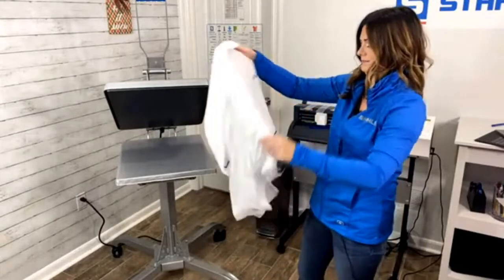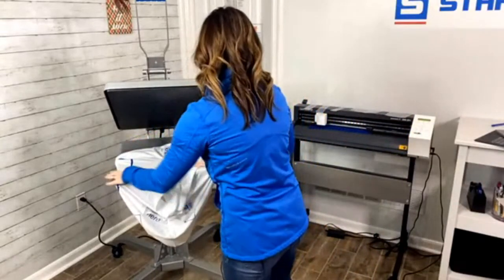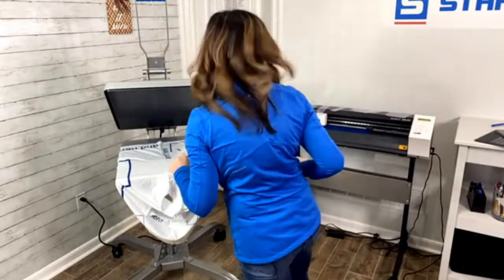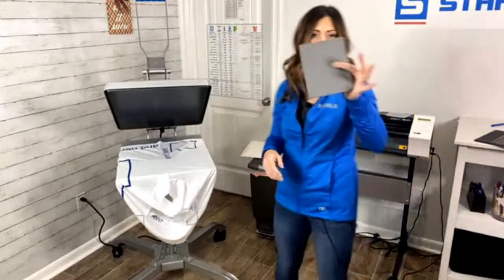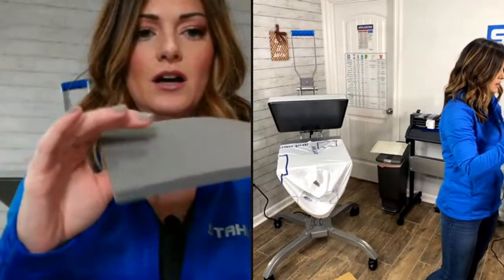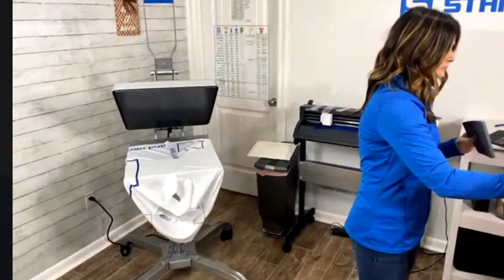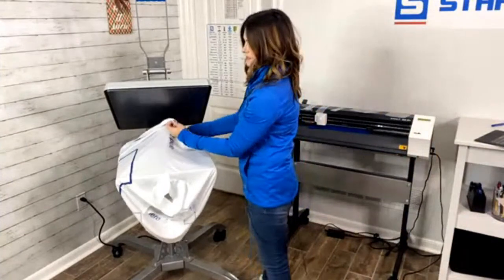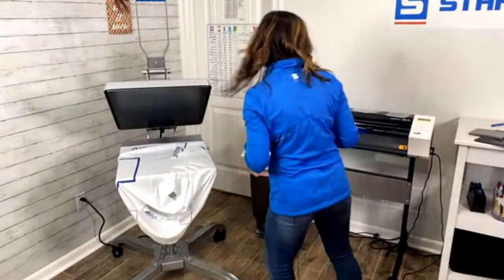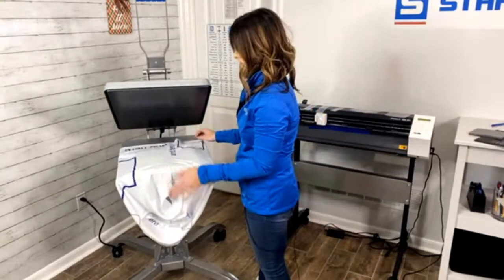Okay, we're going for the armpit. Let's do the right armpit. Now, in this case, I am going to use a Print Perfect pad, which is this guy. It's pretty thick. It's very, very dense. It doesn't have a lot of squishiness to it, but it is very flexible. Okay, so I am just going to stick this up under there to raise. I probably would still use a pillow because the seam cannot go into that. So we're just going to go back to the pillow.